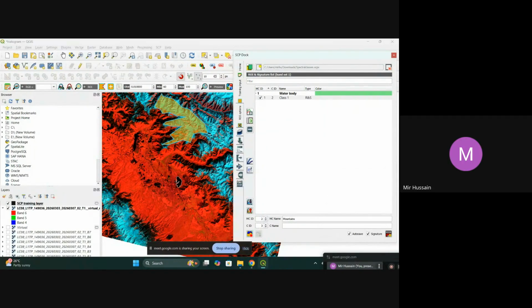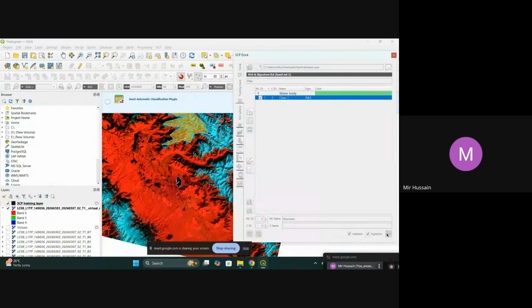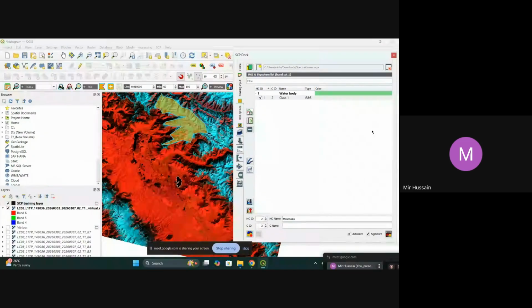Okay, sir. Just I'll show you. I have drawn this polygon right here on the mountain terrain. Now I am giving it a name, mountains, right here, and I am temporarily saving it. It's going through, but it's not showing here. That's my question, sir. It should come in your list, no? Like water body, you have added class one. That's what I am facing, sir. When I mark the water body, it just goes through in one go. But when I try to do the same with this mountain terrain or with the land terrain, it doesn't show up.